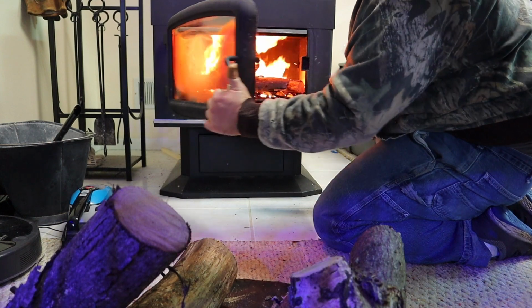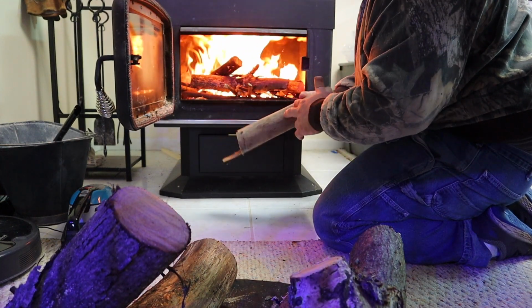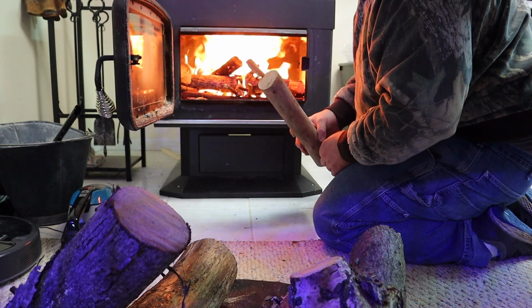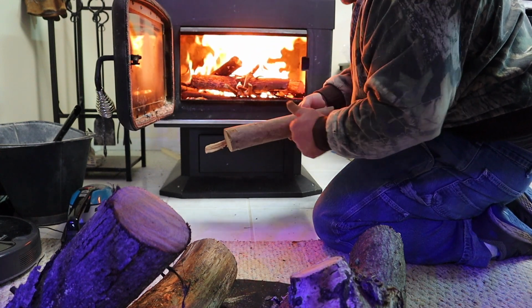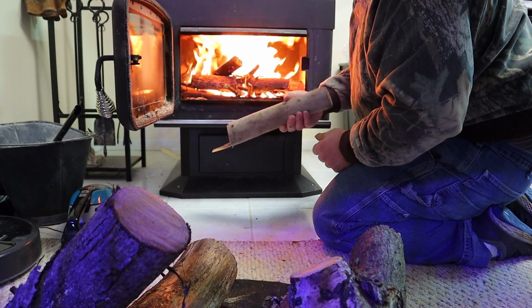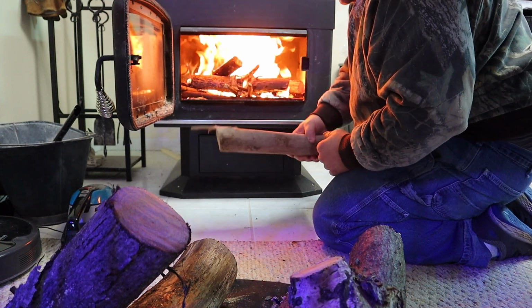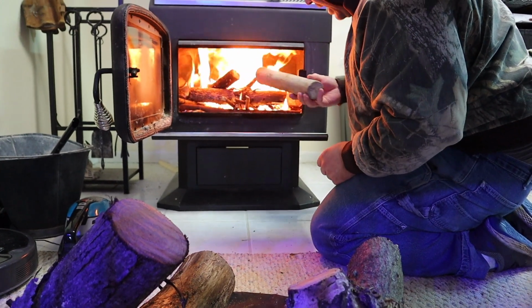We also get a lot of elm around here that's dying, and so it's barkless. When you find them standing up and take your moisture meter on there, they're generally about 18%, some are at 19%. But that's perfect for burning, so you can literally cut down the tree and then throw it right in there. And I like using it because it's a really tight grain and it lasts a while.